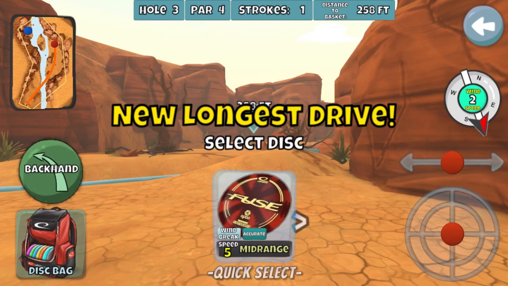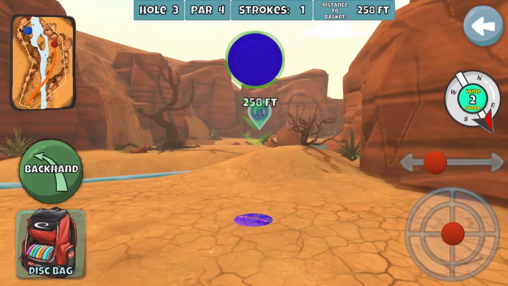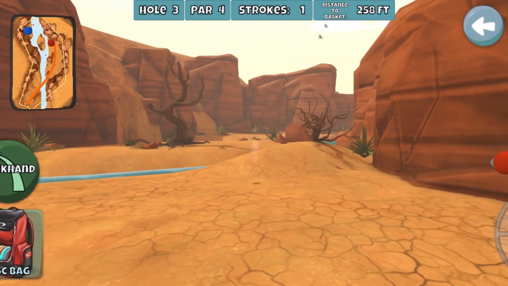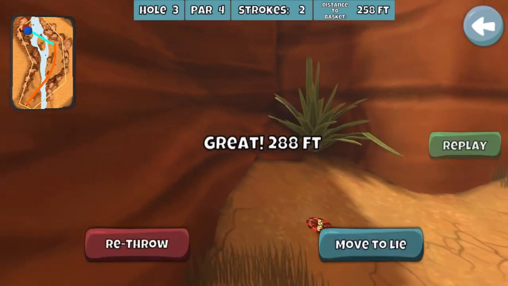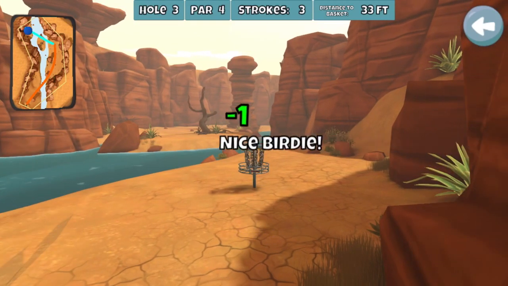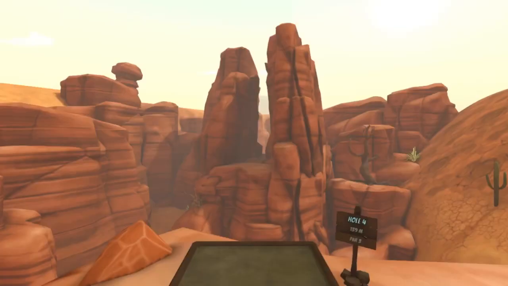Oh, we got a new longest drive. All right. I didn't even realize I was close on those. All right, so we're within 250. I'm going to go ahead and throw the river and hope it gets somewhere near it. And that was reasonable. I mean, I was kind of near the basket, but that's kind of a ridiculous throw-in to get from there, although 250 is not too bad. All right, 3 for 3.